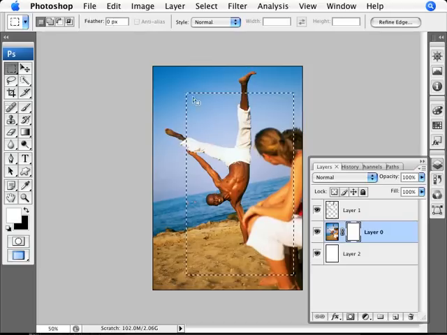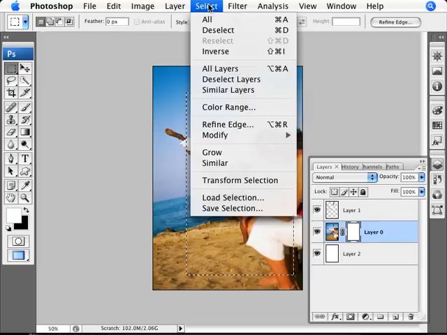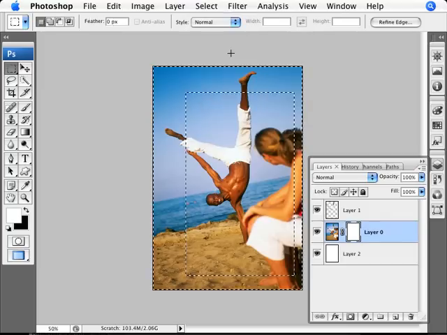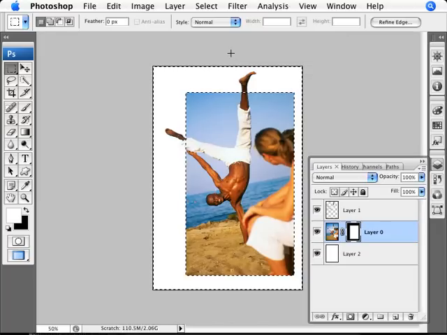I'm pretty happy with this. I think this is going to be a good amount of the photo. So once we've selected that, we need to inverse that selection, because we want to delete things that are outside of that selection. So I go to Select and Inverse. And then we fill that in with black. We do this with Control and Backspace, the black being the background color. So Control and Backspace will do that for us. I'll deselect, and as you can see, we have our image here, and the white that's showing through is the white of the bottom layer. So there we are, we have our photo popping out.